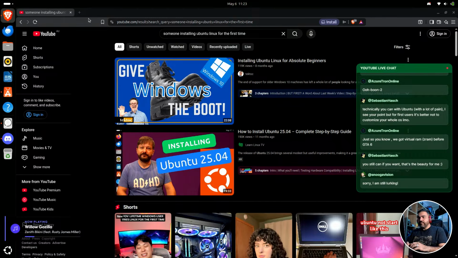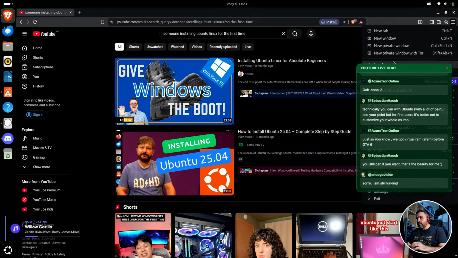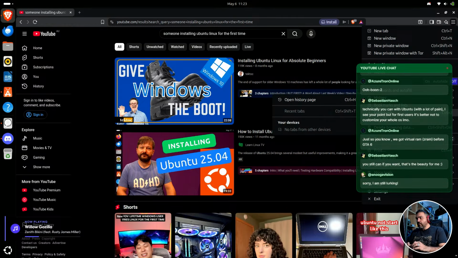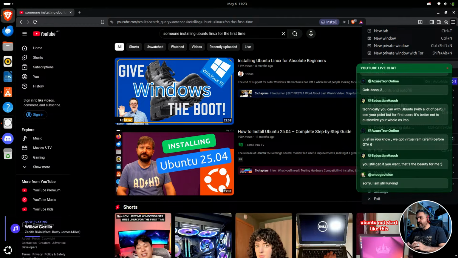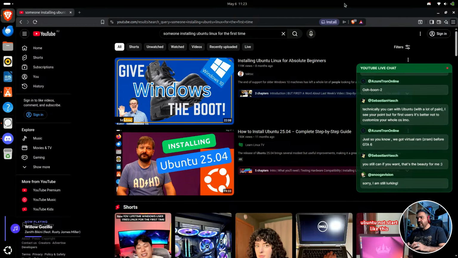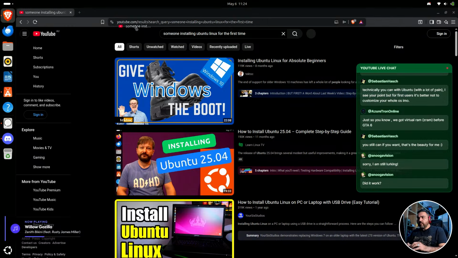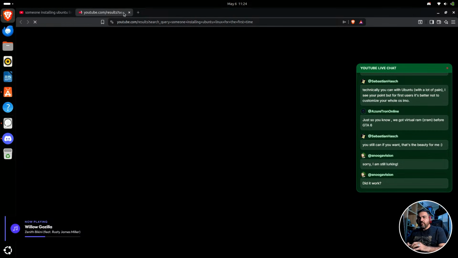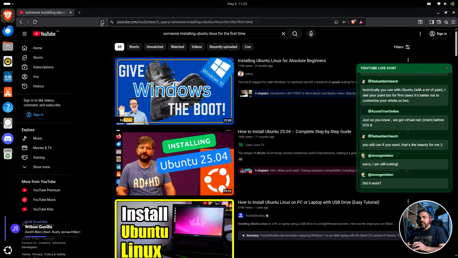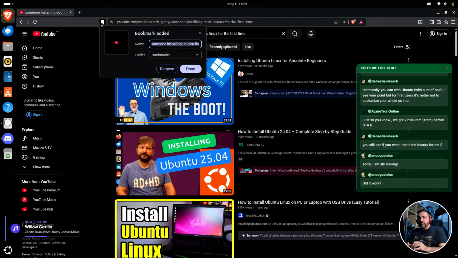Alright, I need to get some shortcuts added to this. How do I add a shortcut? Can I have a shortcuts bar? Oh, that didn't work. Oh, that's just going to open up another one. Oh, what's this? Bookmark is what I want.